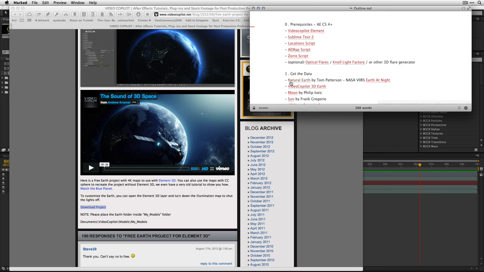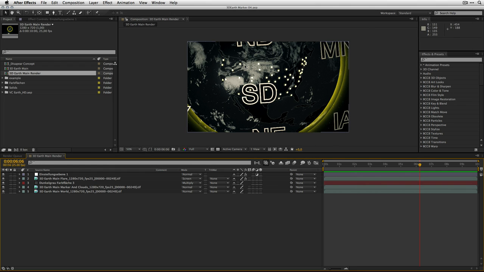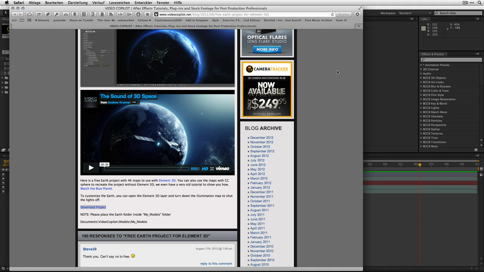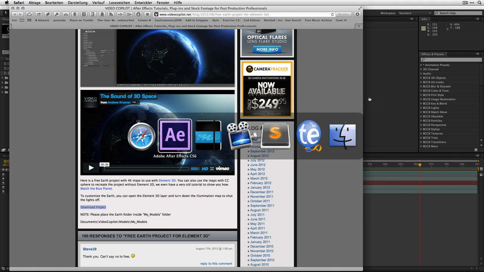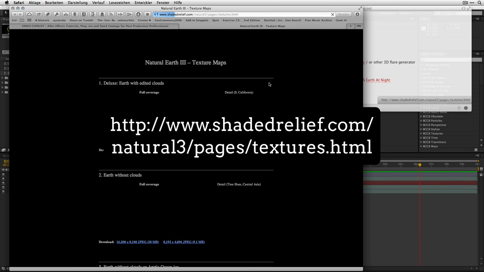What else? We need some texture maps. Why? Because in this example, there's, I think, a 4,000 pixel texture map used, and it gets blurry if you get closer to the Earth. So if you don't want to use a map to create an Earth map, you can get some texture maps here at Natural Earth by Tom Patterson.